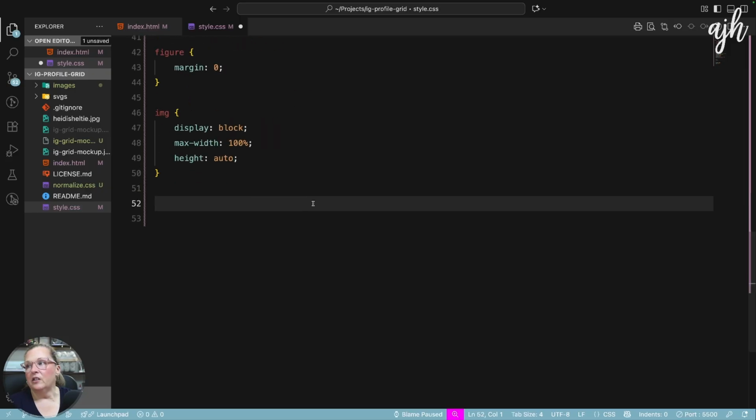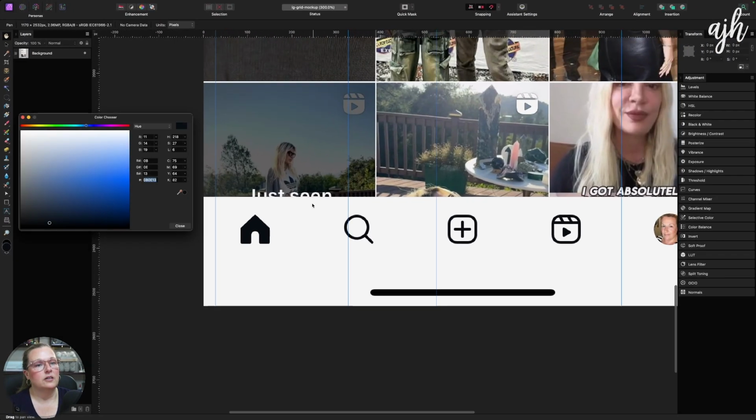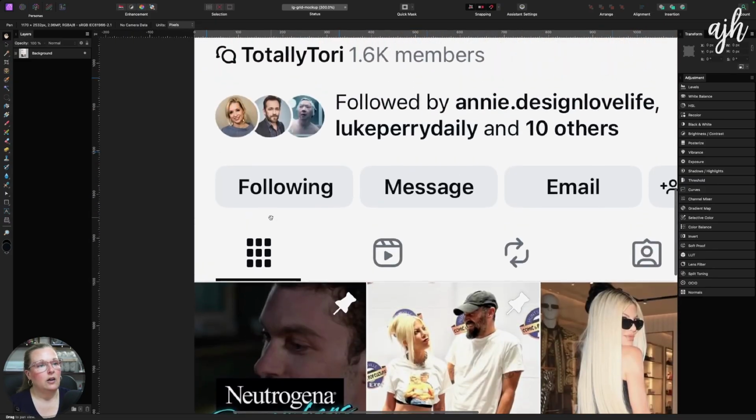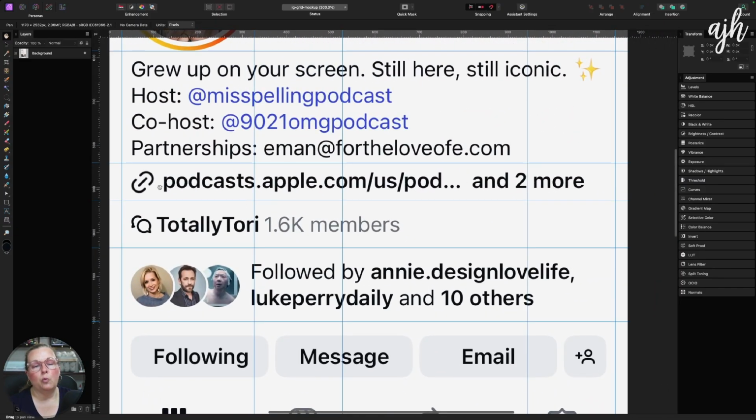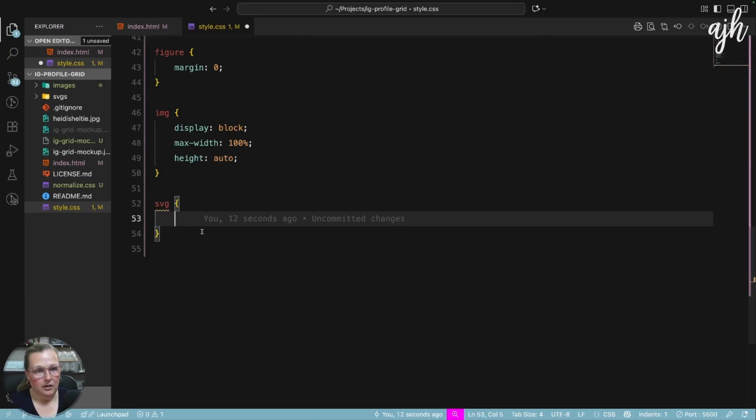So SVGs by default are display inline. I almost always change SVGs to display block, but in light of our design and what we have going on here, a lot of our SVGs I do want to still naturally be inline, so I'm going to do display inline block, so we have the benefit of an inline element that we can put margin and padding on, which you can't really do with an inline element.